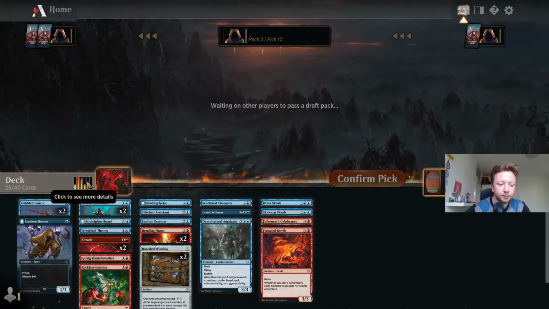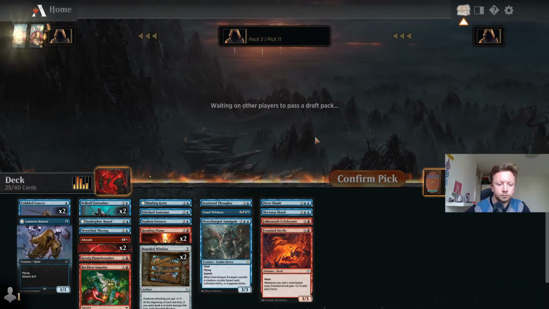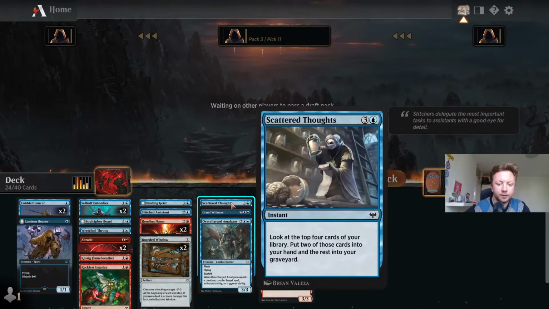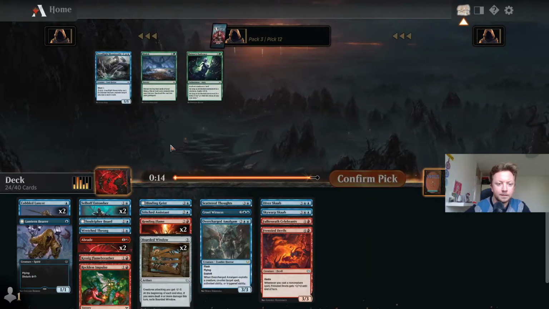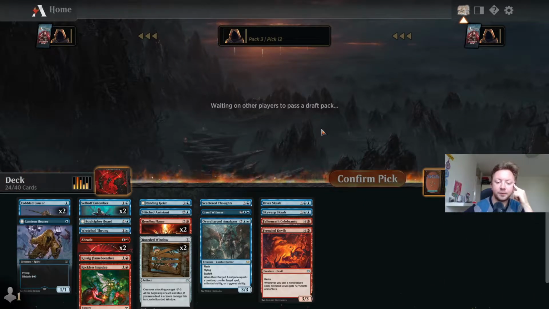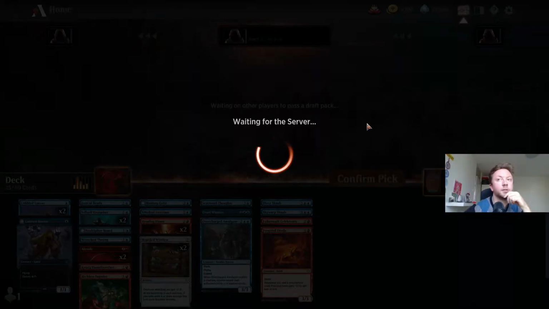We didn't make 2 cuts. Maybe some of the 5-drops. Probably a Siphon Essence. We don't have that much to do at instant speed, we have removal to keep back. Another big beater. I guess it's harder to interact with than the Frenzied Devil. Got Fear of Death back, okay. Maybe one people will play that and wash away. Another counter spell.